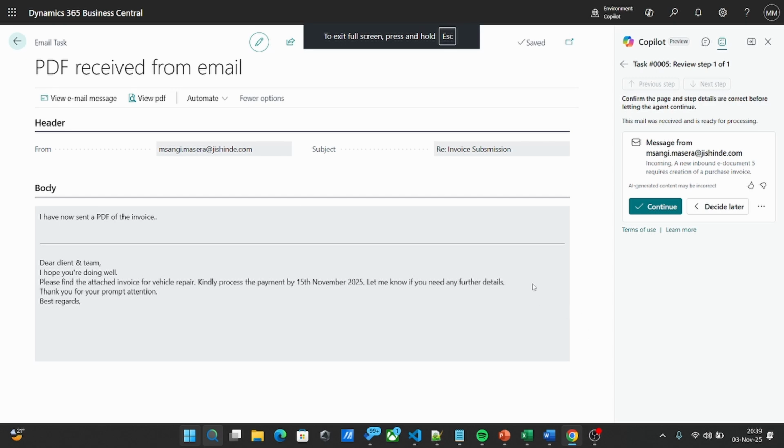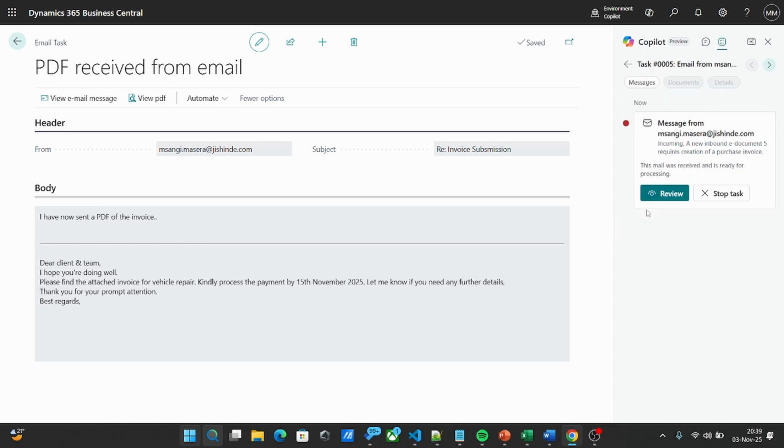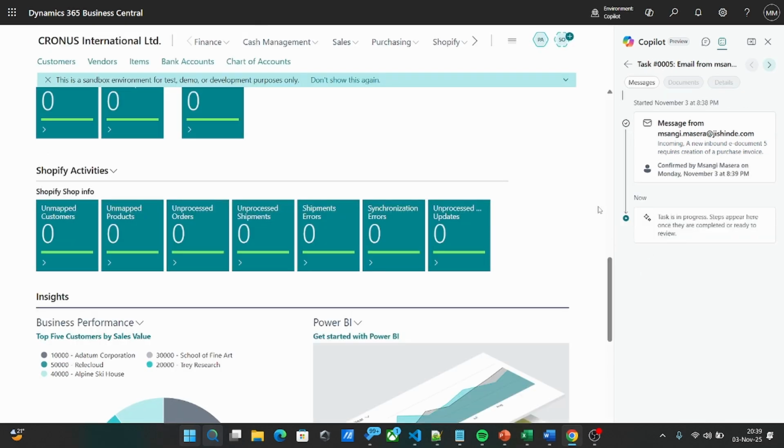All right, so we are able now to put the agent to test. We will continue with this step, so that you can look at the task and probably create a vendor for us. And we want to make sure that the vendor is created in the ideal sense. What Microsoft recommends is, when you are setting up the email, this email should not be available to vendors.